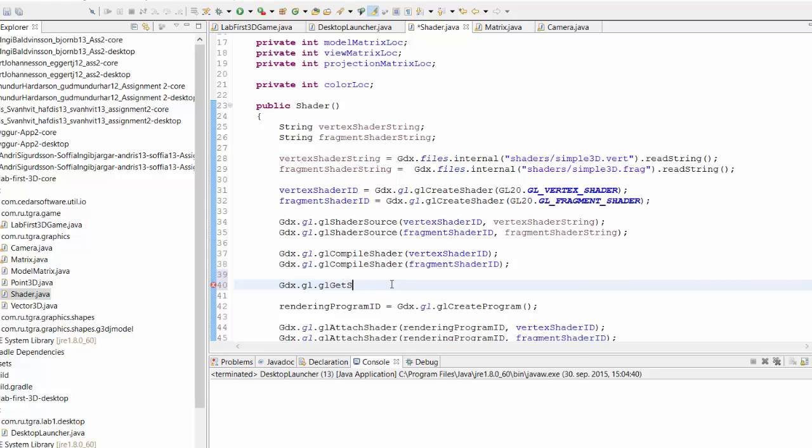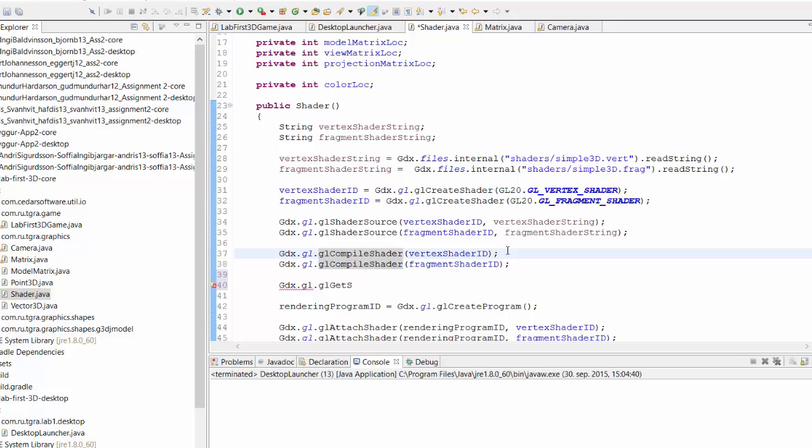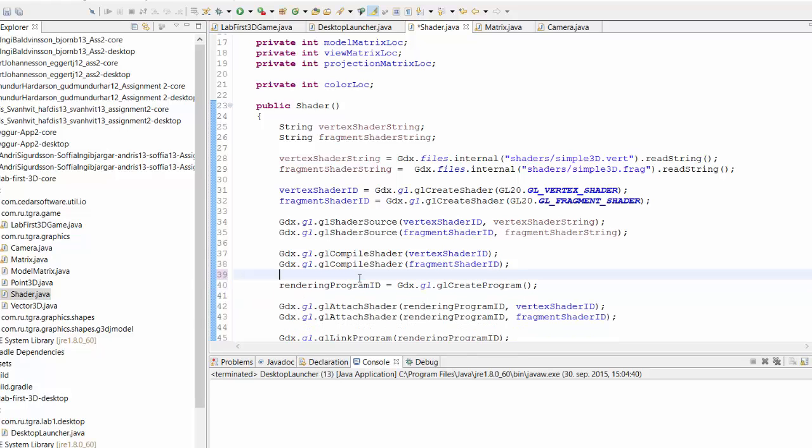There's shader info log, which will give you a more detailed error if you're getting errors here. So you can check if there are actually errors happening when you're compiling the shader, and if there are errors, you can use the shader log to see what that is. If you're getting errors on your shader, it's simplest just to Google what different errors mean and how you can use the shader log to identify what's wrong exactly. So for now, let's just imagine that we're not getting any errors. Let's add the error messages later on, just to keep this simple for now.